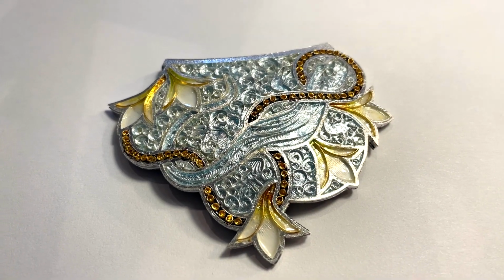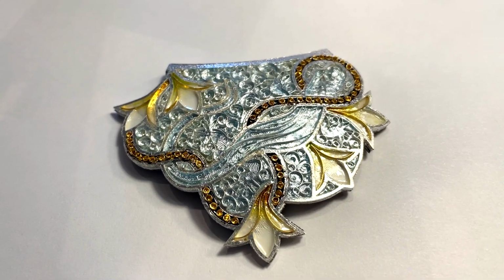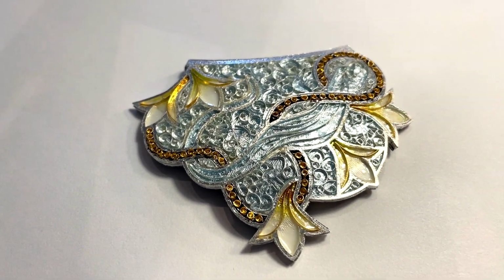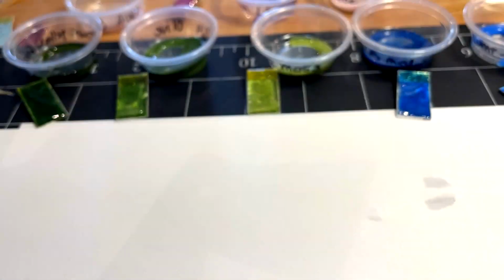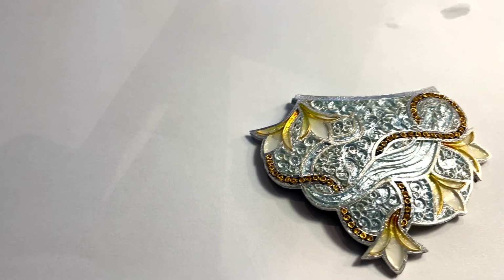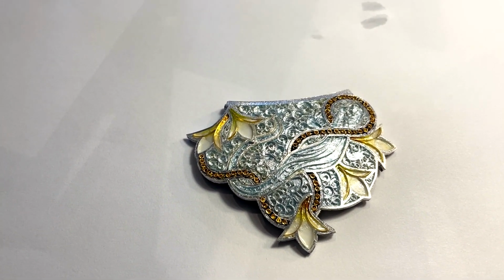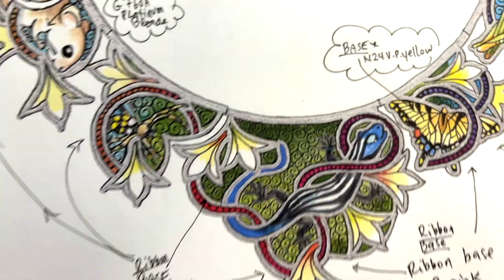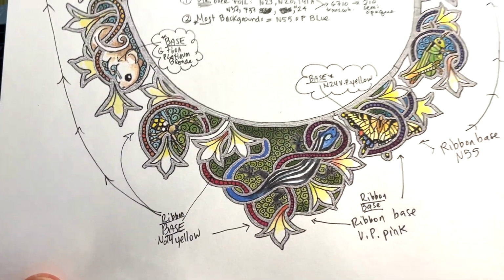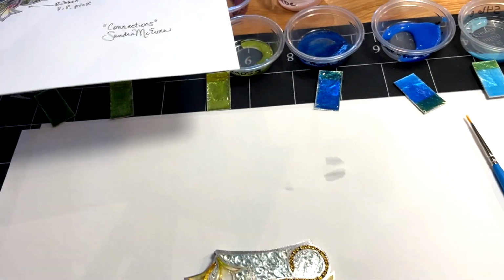I am officially ready to start the color, and I am going to start on the big one. Might as well do the most complicated thing first. And you can see over here are the colors just for this one piece here. And I've also got, it actually took a while to kind of get my head around it because I've got several things going on. Here's my drawing, my reference, and this is basically just kind of concerning itself with the color of that ribbon.